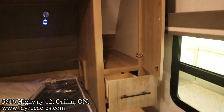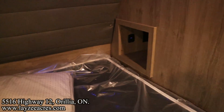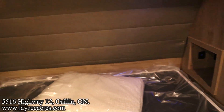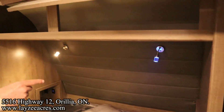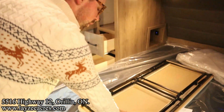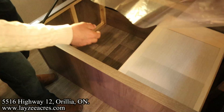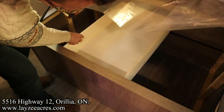We've got great hanging storage on either side, double drawer action, and nice cubby holes on either side as well with receptacles and USBs. We've got a night light or reading light — however you want to use it — storage across the top, a folding table we can set in front of the theater seat, and great storage underneath the bed. I like this tray — it slides back and forth easy peasy.